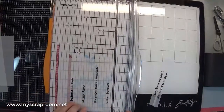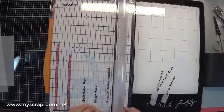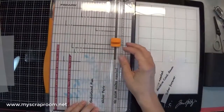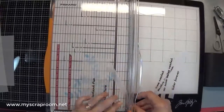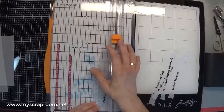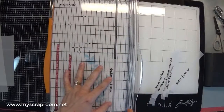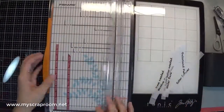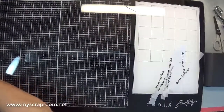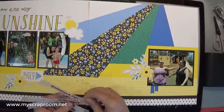So basically what I'm doing is cutting strips from my vellum. Super simple to do. And this is just vellum from Hobby Lobby. This is not Close to My Heart vellum. Close to My Heart does 12 by 12 vellum, and I cannot put 12 by 12 through my printer. So I just buy the vellum from Hobby Lobby. It's 8.5 by 11. It fits my printer properly. And it works. There's a side in my scraps pile, because you never know when you need a good scrap. So this one is going to be there.